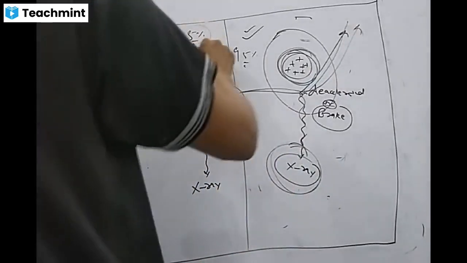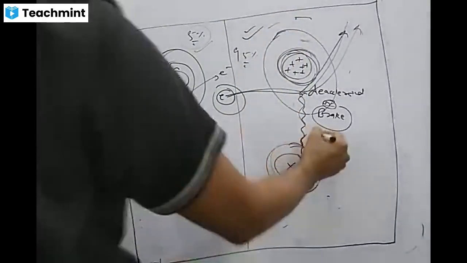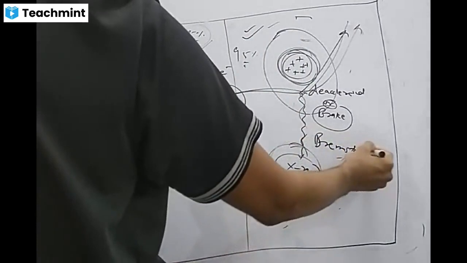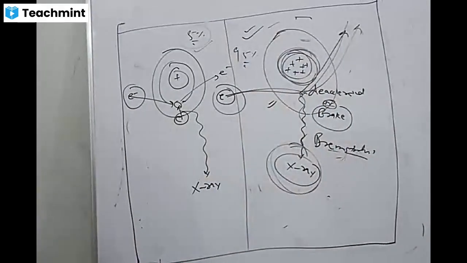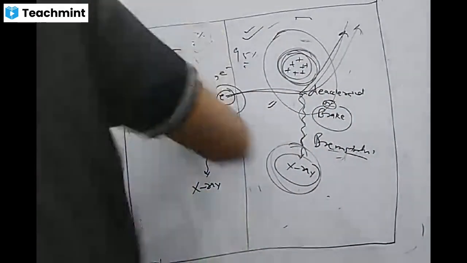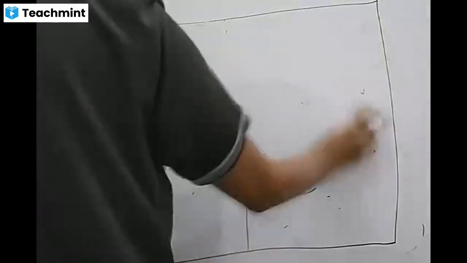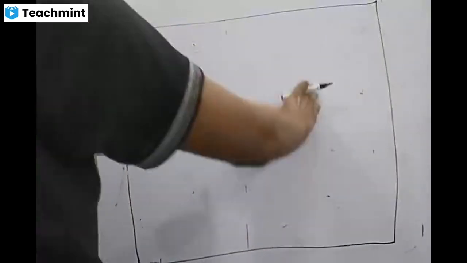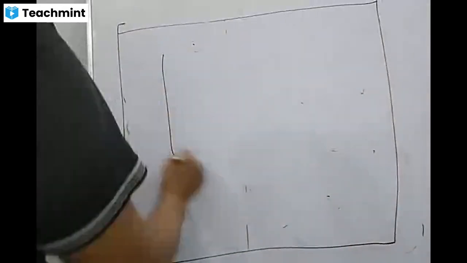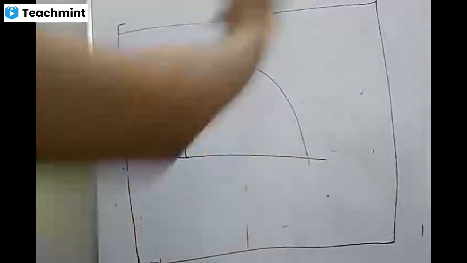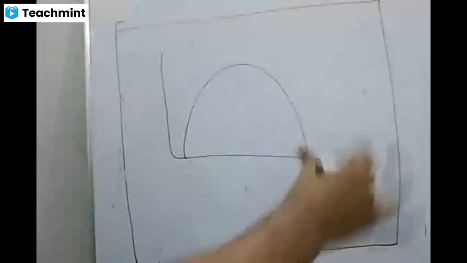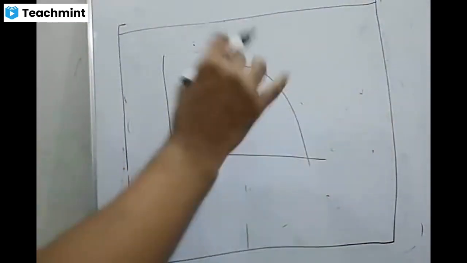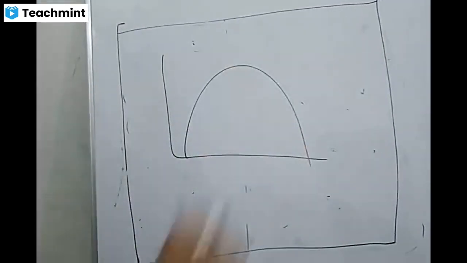So these were two processes, collisional and radiative interaction. And in German language, we also call it Bremsstrahlung interaction. Out of these two, which is the major portion? Bremsstrahlung. So in diagnostic radiology, if they ask you from the X-ray tube which is the major source of X-ray production, it is the radiative interaction or Bremsstrahlung interaction. Then we have seen the graph that in case of Bremsstrahlung, we are getting X-rays of multiple energies, a broad spectrum. Some have less energy, some have high energy. So this was the broad spectrum curve for Bremsstrahlung.